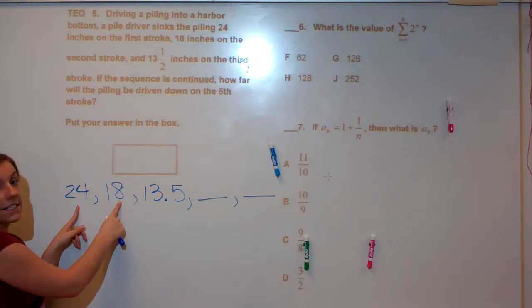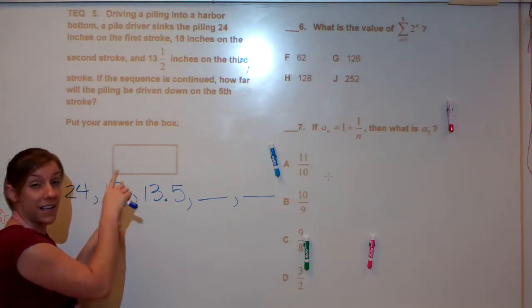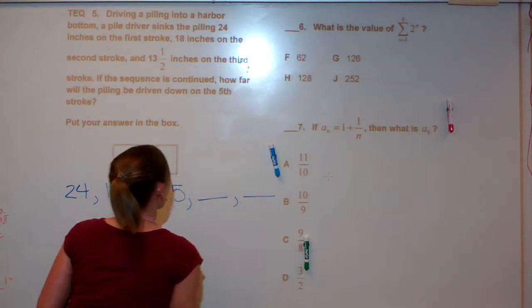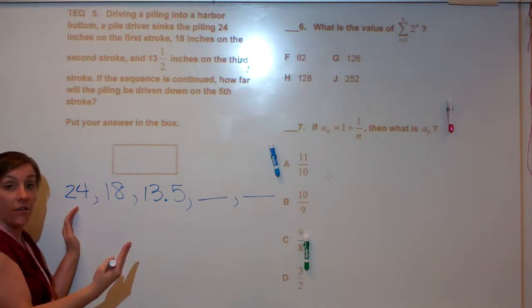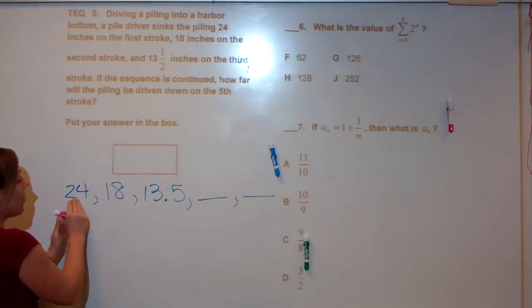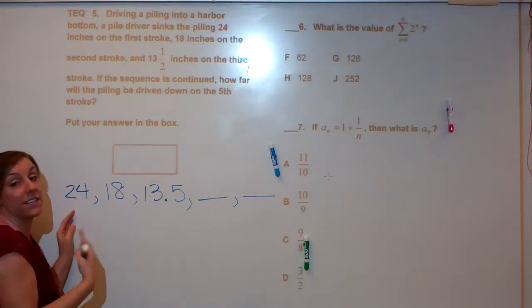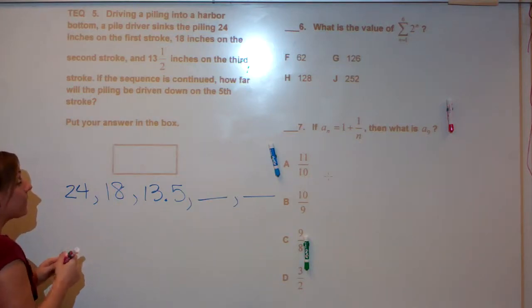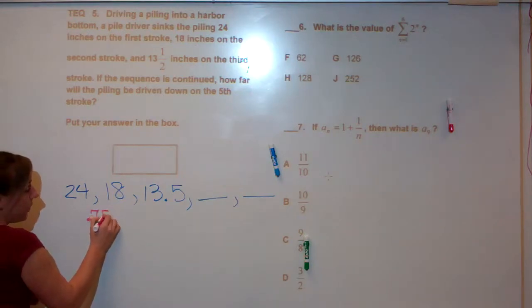Well, 24 down to 18 and 18 down to 13.5, that's not arithmetic because it's not the same number. So that means I'm multiplying by something, okay? But since it's going down, you're actually multiplying by a fraction. Unfortunately, it's not an easy fraction, like a half, because if you were to take a half of 24, that would give you 12. And then 12 would give you 6, and that would be really easy. So that means it's smaller than 1, but it's bigger than a half. So I just played around with my fractions until I got 3/4, or 0.75.